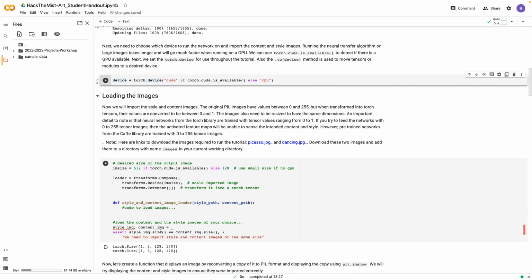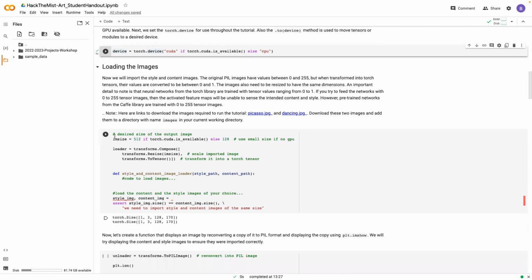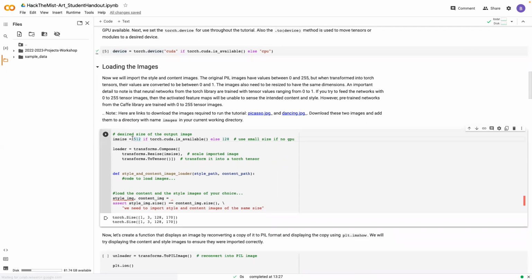Enough of the talking, let's just start doing. In the first line of code, we set the size of the image, and use a small size if you don't use a GPU. Then we load the images and just resize them. We don't do a lot of transforms in this workshop, because if our goal was to classify, we would want our model to not overfit, so we would transform images.